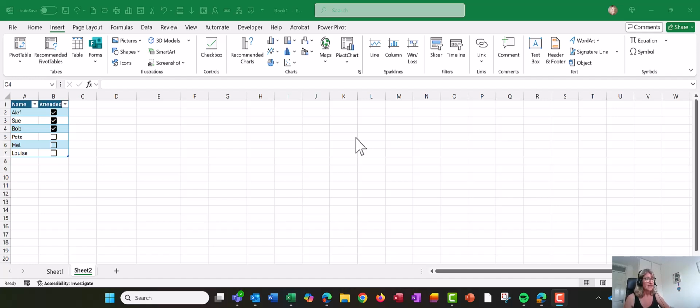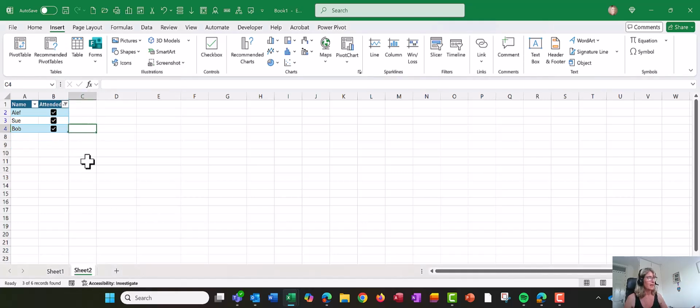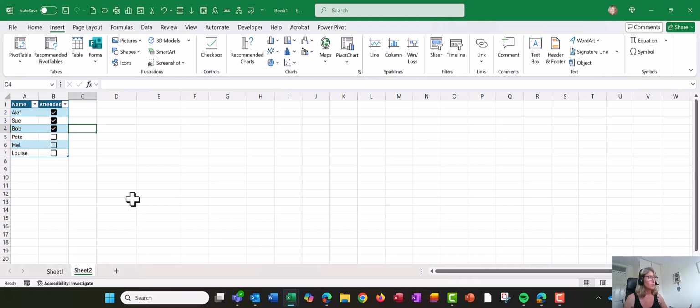So here's the example I prepared earlier, and if we look at the attended column, if we click on the drop down, you'll see that it picks up those tick boxes as true and false. So anything with a tick in is true, anything without the tick is false. So we can just use those as the way we would use the normal filters. Now that might be quite strange because you might actually expect them to be yes no's, but they're not, they're true and they're falses.